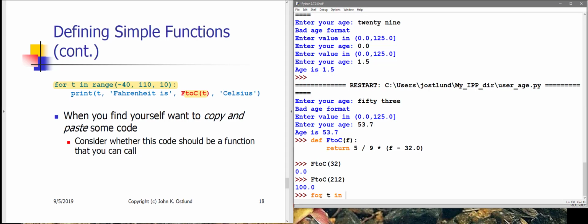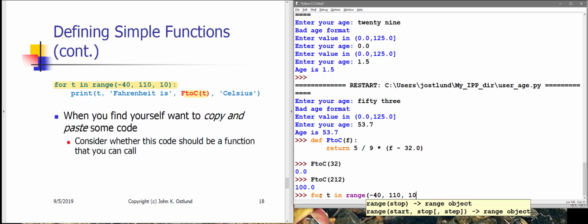For t in range. Now, minus 40 is the one temperature where the Fahrenheit and Celsius scales match. So if I convert minus 40 Fahrenheit into Celsius, I should get minus 40 as my result. 110 is a fairly hot Fahrenheit temperature. 10 degrees is our step size in this range.